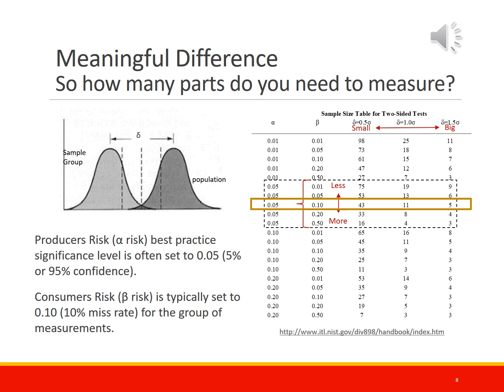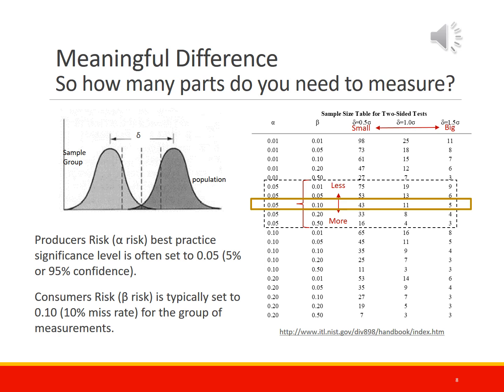The delta columns that have that funny little squiggle, that del in them, that's the difference or shift in the sample population that we wish to detect. And it's expressed as a function of population standard deviation, sigma t, or total variation that you might see in a gauge R&R. Right?